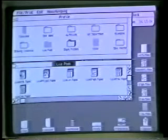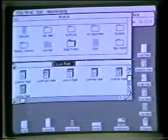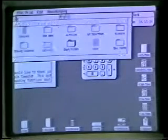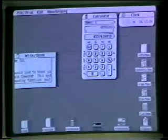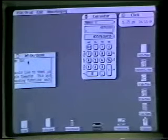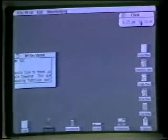If I want to do word processing, I point to this pad of paper, and I click on it. Lisa will rip off a fresh piece of paper. I can then bring that piece of paper down to my desk and work on it. Now what I've done already is I've ripped off pieces of paper from this pad and I've put them on my desk already. Okay, over here I have my drawing paper, my graphing paper, my calc paper, and over here I've opened up my word processing paper. Let me put the calculator away by clicking on it. I'll let the clock stay here.